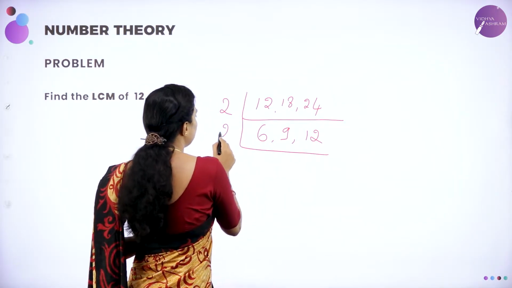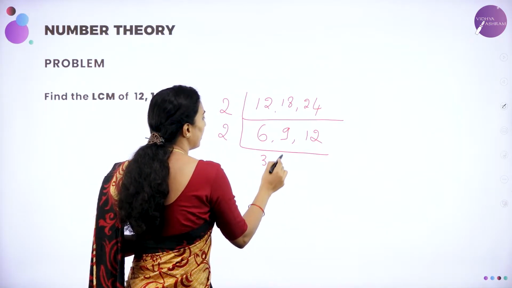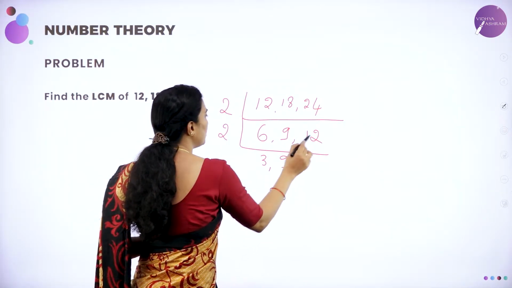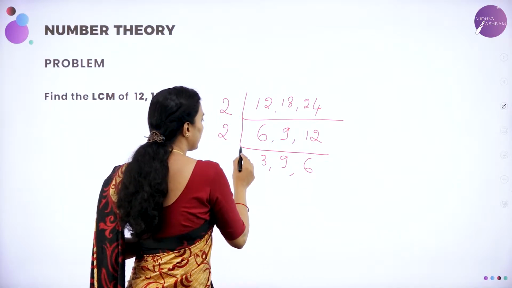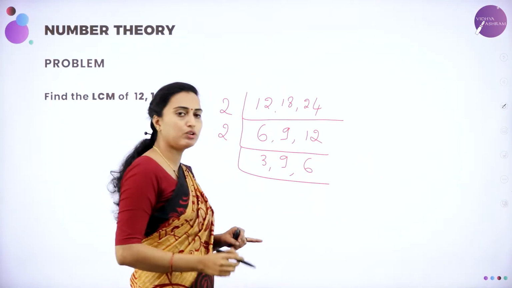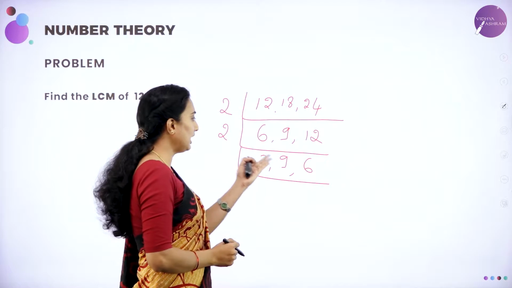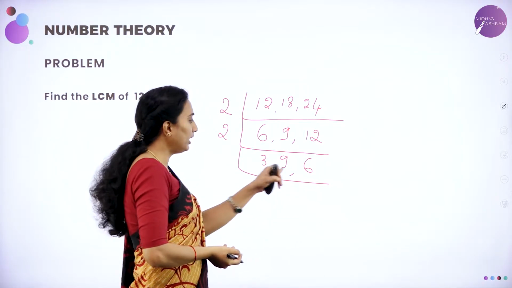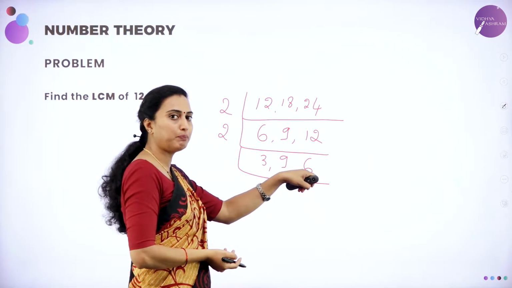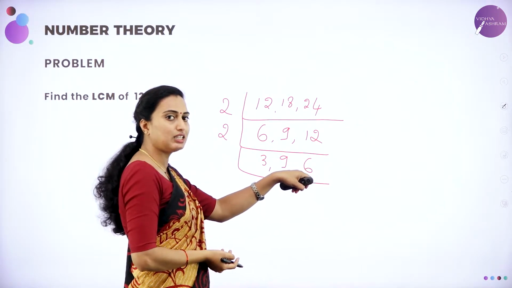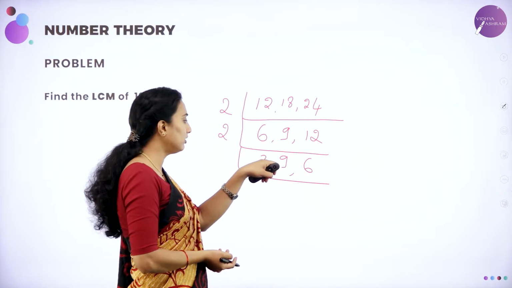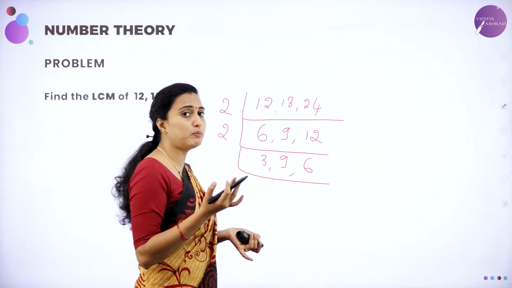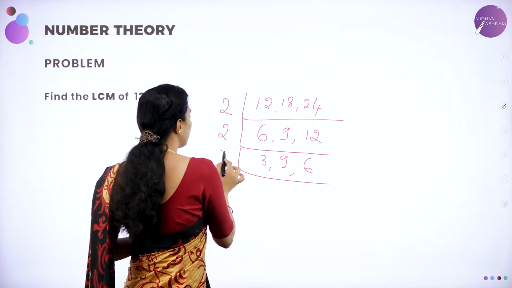Let me write 9 as it is. 2 3s are 6, comma, 9 as it is, comma, 2 6s are 12, right? Again you are going to write it as, you can choose here, which is divisible by what? 3. 2 can only divide 6, but 9 and 3 cannot be divided by 2; 9 and 3 can be divided by 3. So let me choose that one.